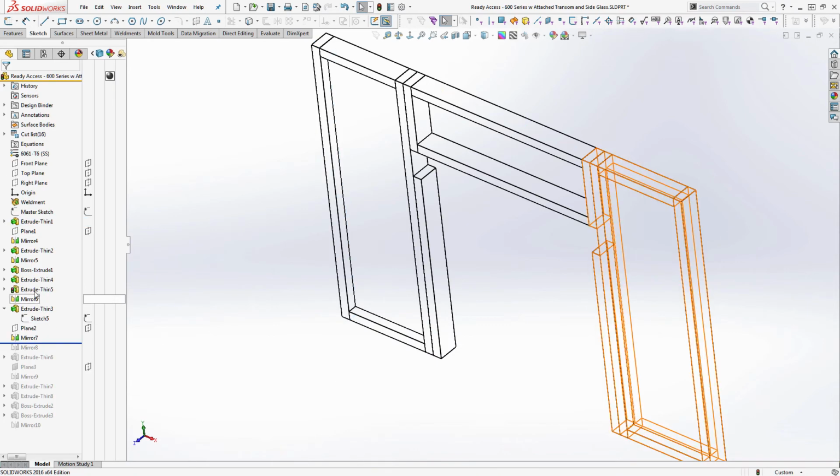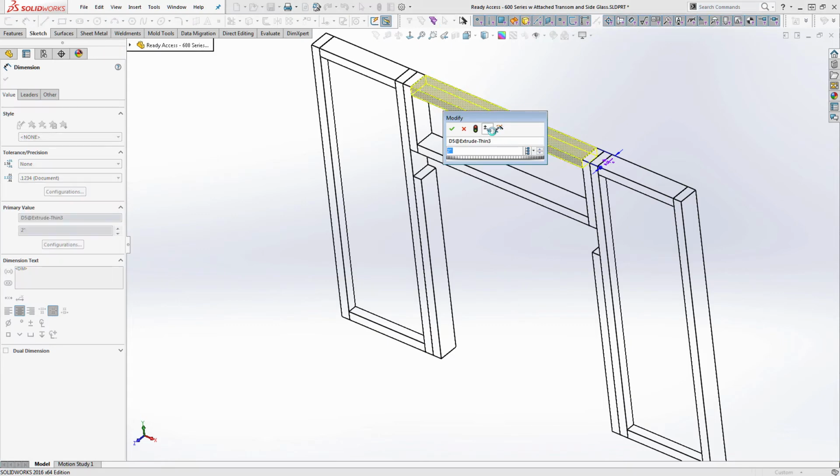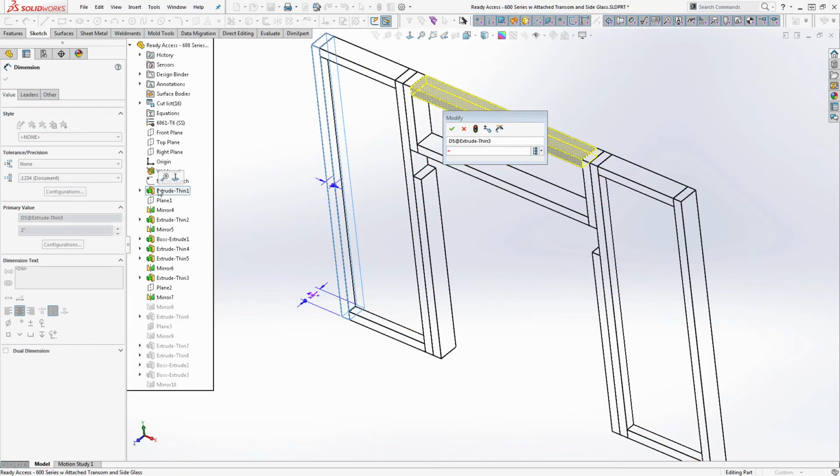And you can always tell when you've done it because it'll show. Actually, just click on there. You can see that they've got the, oh, what the heck? My brain's gone blank. The equation symbol in front of them. I knew it'd come to me. So extrude thin 3, obviously they didn't get done to that one either, so we'll get that fixed. Equals. And I'm just clicking on my first feature, and it makes my dimensions show up.